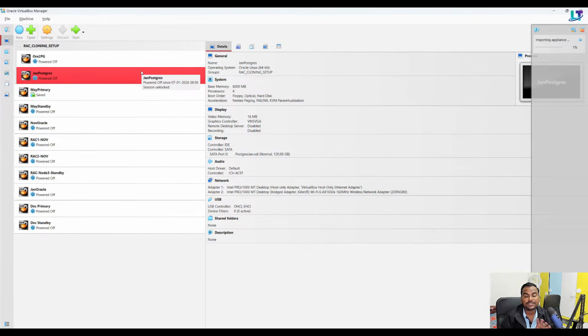You have a machine which comes along with the server and the database also, so you don't need to install anything. This is a ready-made machine. I know that in a real-time production environment you need to do the installation from the beginning, and I'll show you how to do that in our class. Don't worry about that. If you don't want to wait, just watch our YouTube channel and it will be done. Right now it is importing the ready-made machine. So let's wait for some time. Maybe I need to cut this video because I need to wait for a longer time.